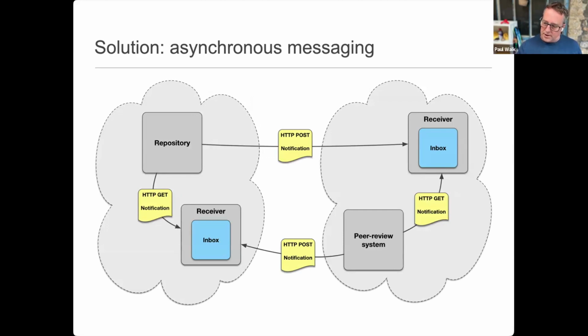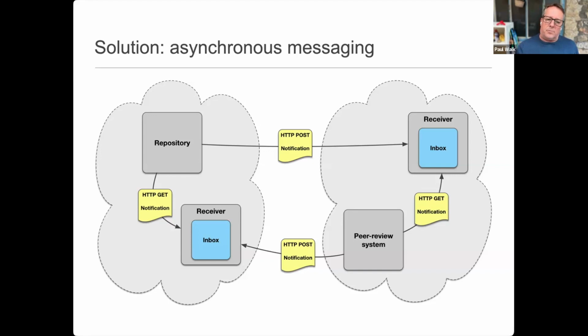This is something I'd been interested in trying to apply to these kinds of use cases for a while. So this is, I hope, a reasonably simple diagram to explain generally how this might work. The cloud on the left is a repository, and the cloud on the right is a peer review system, and they are communicating with HTTP, with the language of the web protocol.